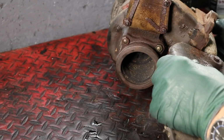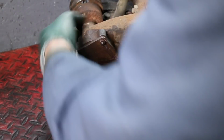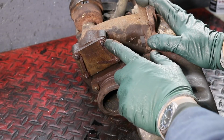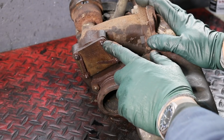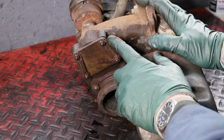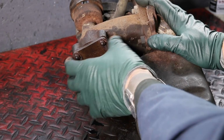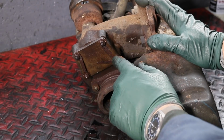Today I'm taking apart another turbo. Now I'm going to remove this rear wastegate plate. We've got some frozen studs with nuts, but if you break these studs off, they're very hard to drill out and tap out. So I'm going to try as best I can to get this wastegate plate off. Let's see if we can do it without heat.